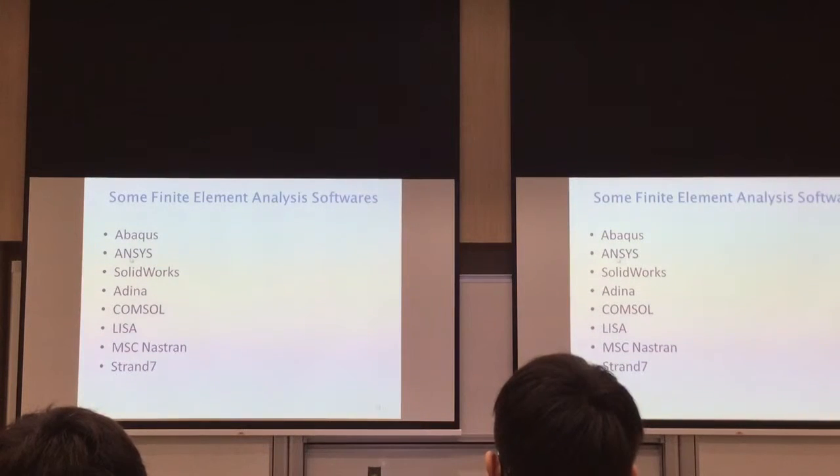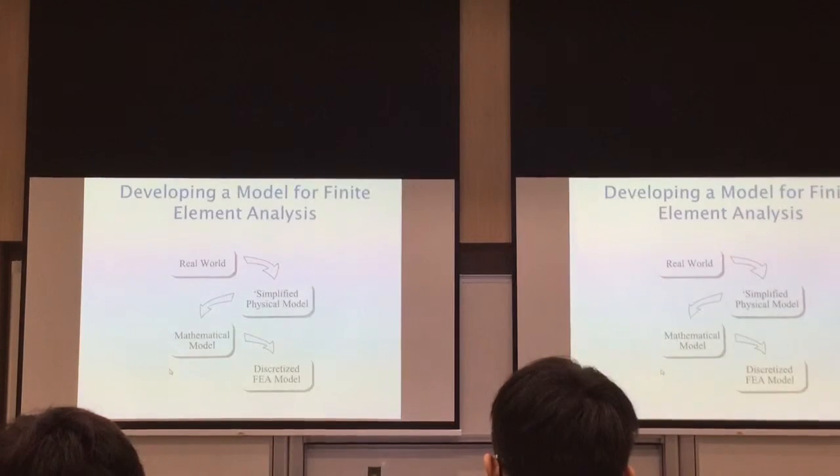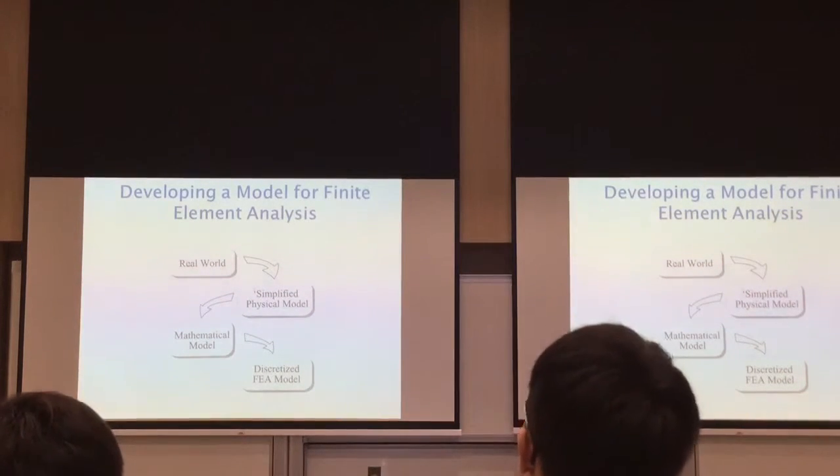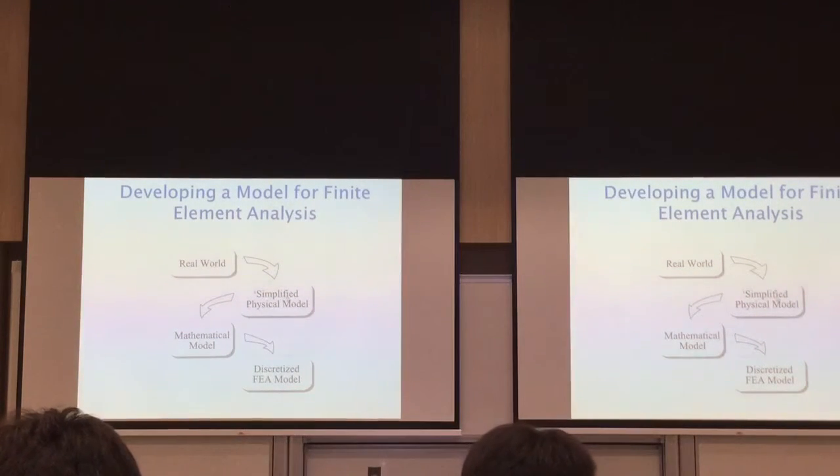So we're using Abaqus as well as ANSYS. SolidWorks has a finite element, but whether it's a good FE, we don't know. So we have a lot of this finite element. As you can see, this one starts from the real world to a simplified physical model to a mathematical model, and you have now your discretized FE analysis model.